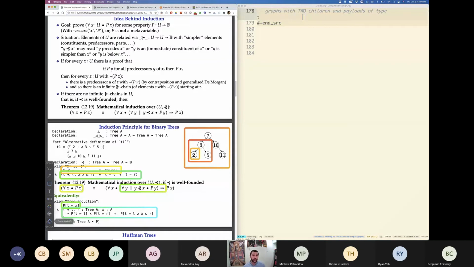So trees and structural induction are just absurdly important in computer science. Graphs are really important as well, but induction shows up so often. Because everything we write down in English or in any language, how do you write something down? Either you write nothing, that's the empty string, or you write one word followed by another sentence.